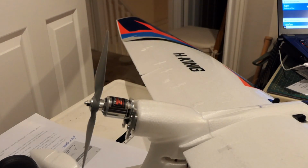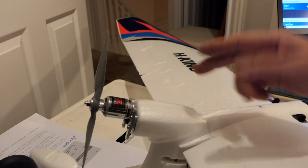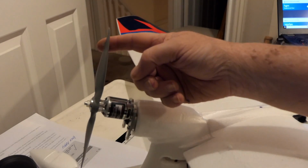Therefore, it's important that the rotation of the prop is correct. Now, the rotation of the prop, when it's on the front, is anti-clockwise. If you watch a lot of people starting motors, it's spun to the left as you look at the prop. This was running the wrong way, so all I had to do was swap 2 of those 3 wires around, and it is now rotating this way, which as you look from the front is anti-clockwise.